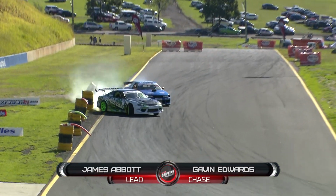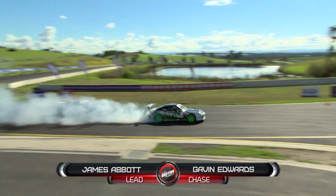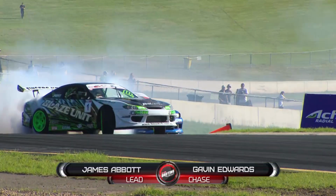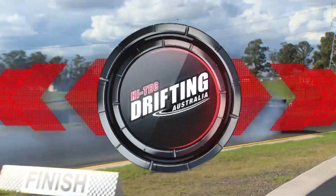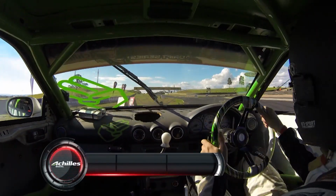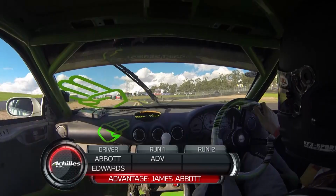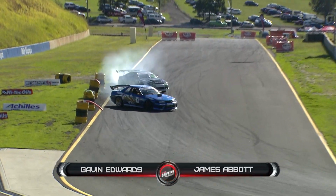James Abbott in desperate need of some big results and going aggressive at the start with Gavin Edwards doing the chasing. Yeah, that's exactly how you do it, Chad. Jabbett is no stranger to clipping points, no stranger to learning to drive exactly how the judges want to see it. And look there, even put a little wheel over the bumper, just clipping the back of the car through here, right onto the inside clip there. You can see a later transition there, bringing him right to the outside of the track. And as you look through the windscreen, you can see that corner just becomes tighter and tighter as you go up the hill, and that's what we're really trying to encourage here.